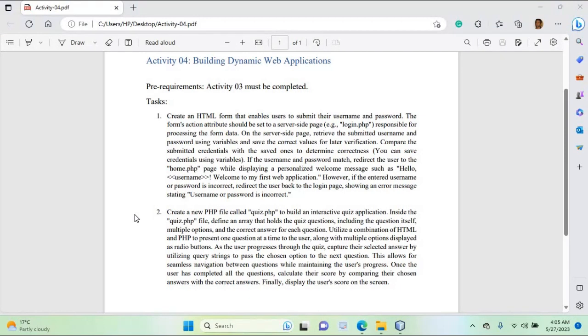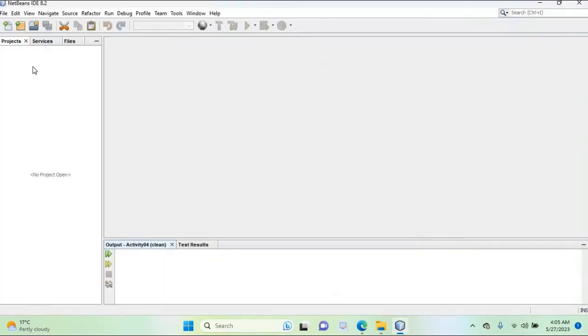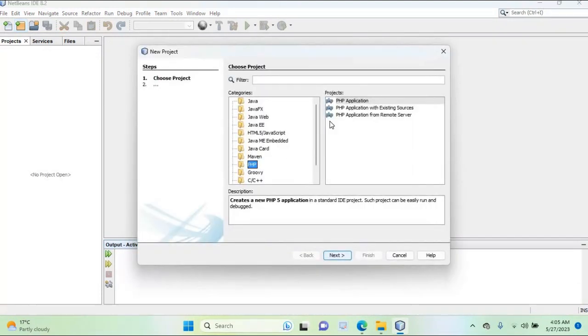Okay, so here we need to use the required field validation. So how we are going to use this required field validations when we are working with forms. So those are the theories or concepts that we are going to touch in this activity. So let's start this one. First I'm going to create a small login form. So I will go to the NetBeans IDE, and I'm going to create a project, PHP project.